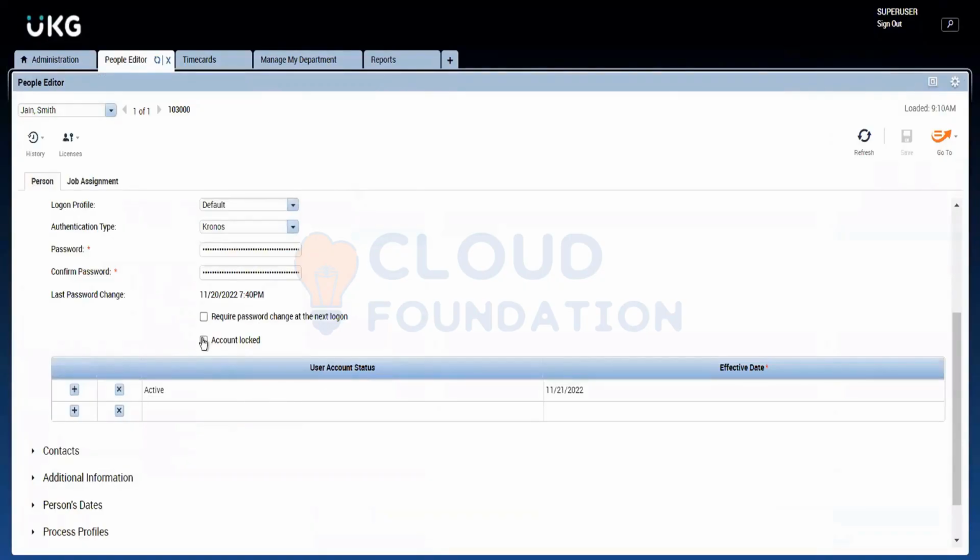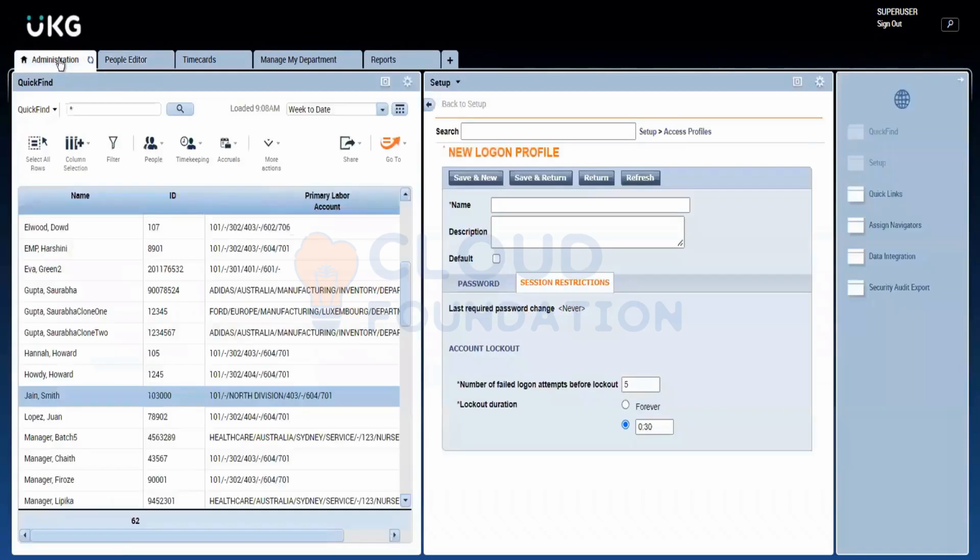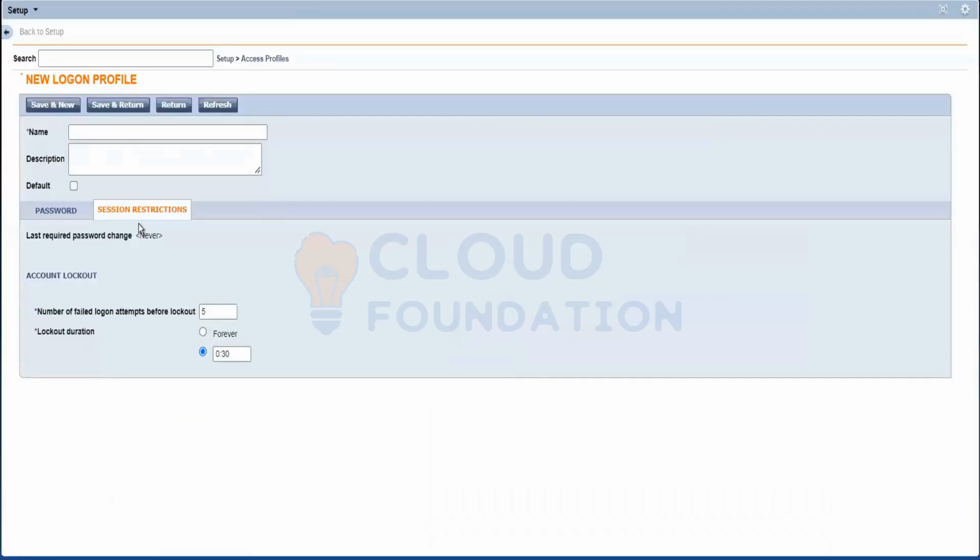This will be ticked once they enter a wrong password 5 times or 3 times, whatever you give them, so that when they try to log in, it will not allow them. Then we need to go here, disable this and save it. Then it will allow them after that if they enter the correct password. So this is about the login profile.